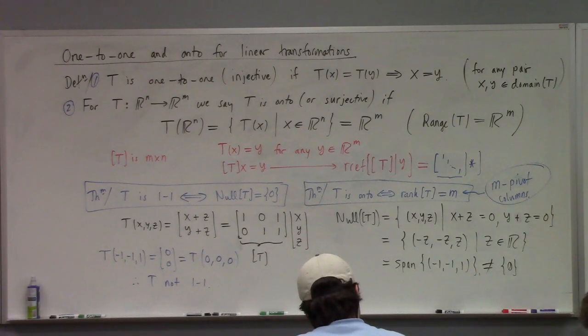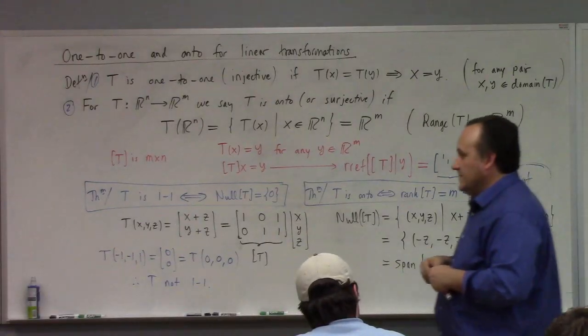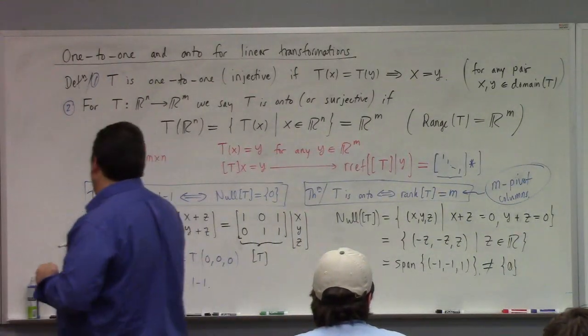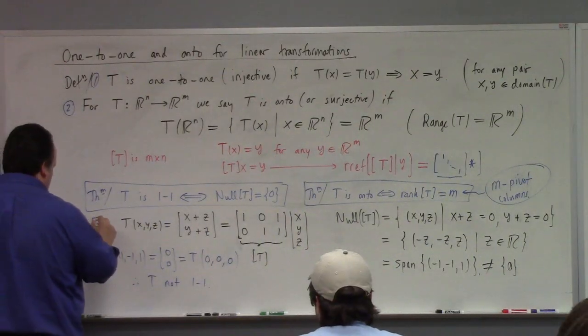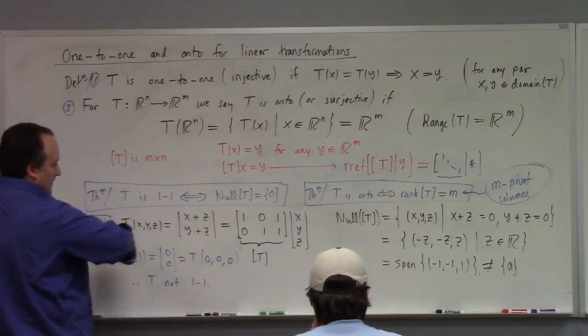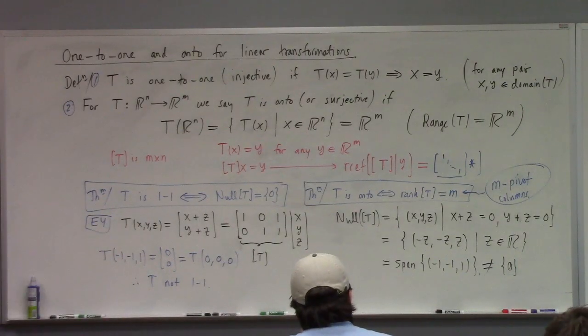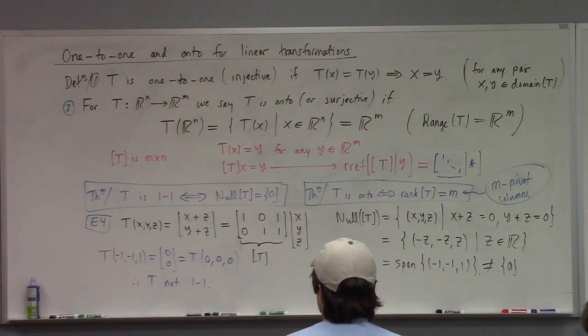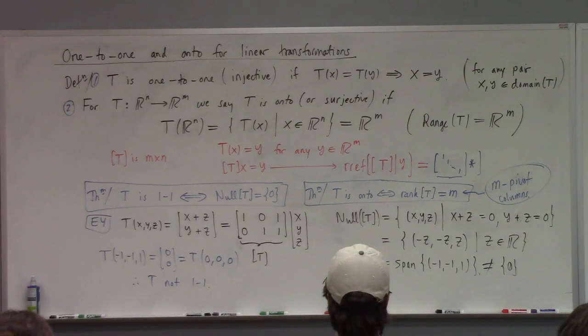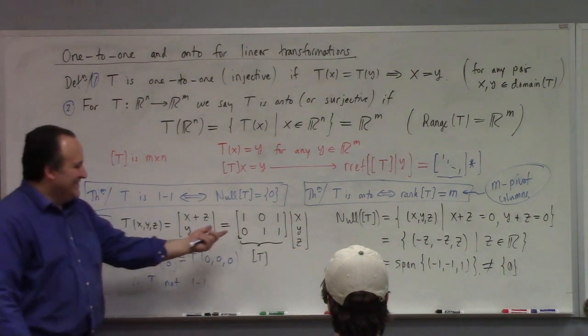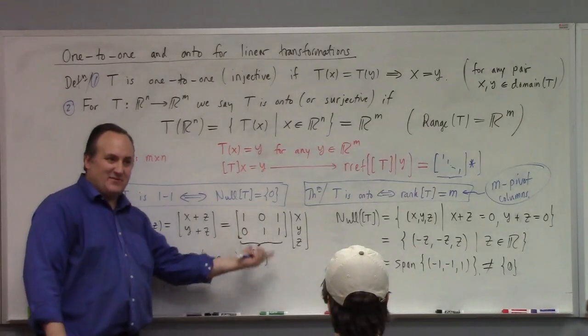So my example here at the bottom of the board, what example was this? 4? I can't remember. Let's call it 4. So my example 4, is this an onto map? What do you guys think? By the way, what is the reduced row echelon form of the standard matrix for T? Trick question. It's its own reduced echelon form, isn't it? See that? Like done, right? It's already reduced.